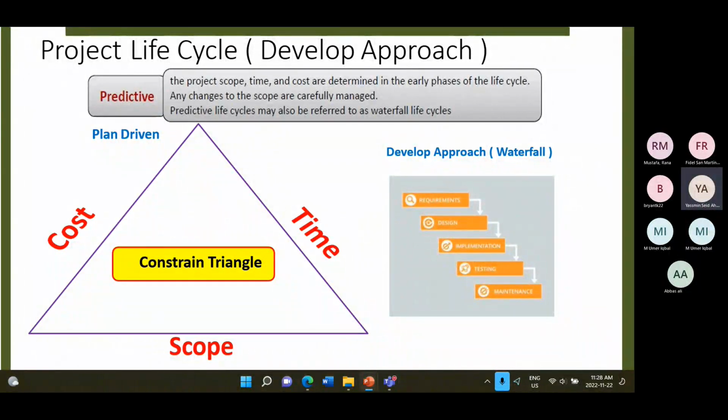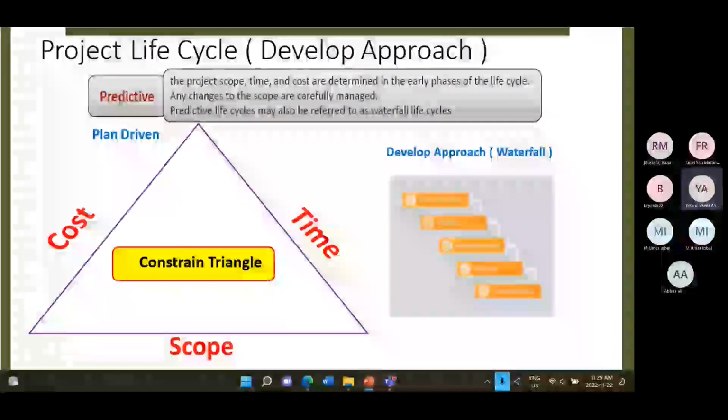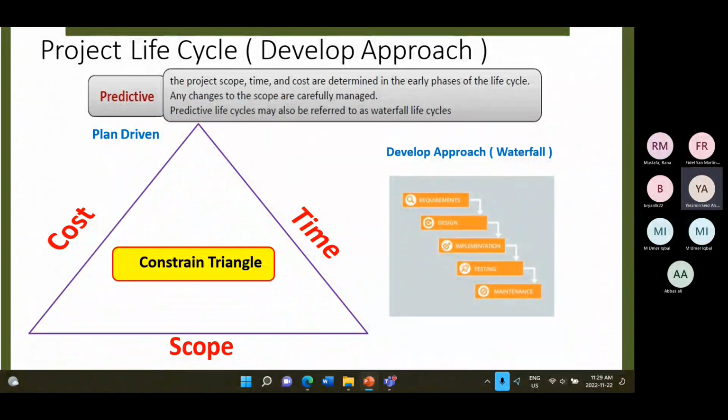Then we start the actual build activities, then we test the software, and then it is deployed for use. So all these activities are planned well in advance. So it's absolutely a predictive way of developing that software product, and therefore it is a clear waterfall life cycle.